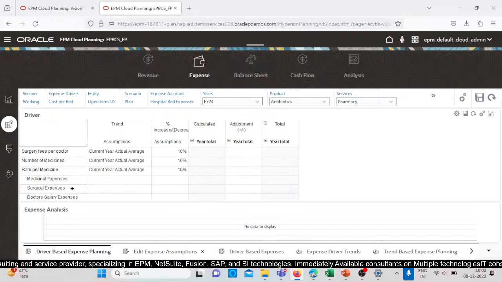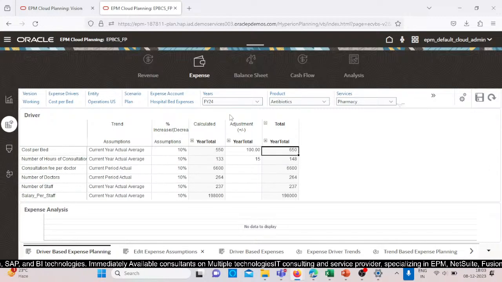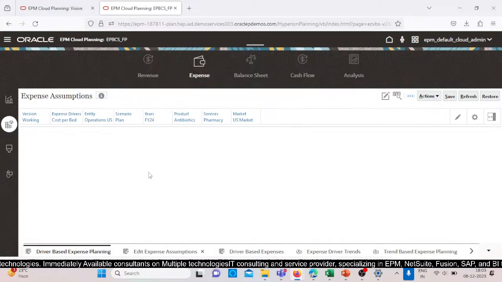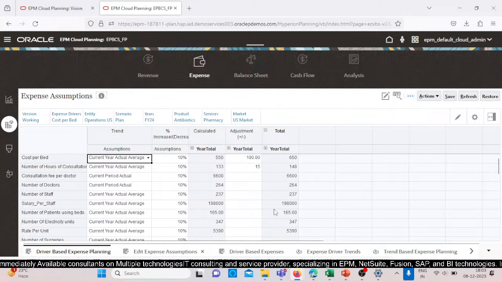Now, if I have to calculate the expenses over here, in that case we can apply a business rule for calculating these expenses which are required. One by one, we will try to calculate these expenses by creating a business rule. Let me maximize this, and it will be more accurate for you to understand.